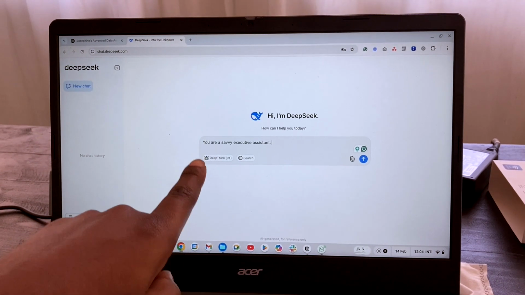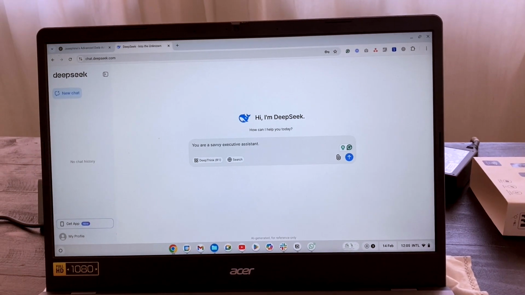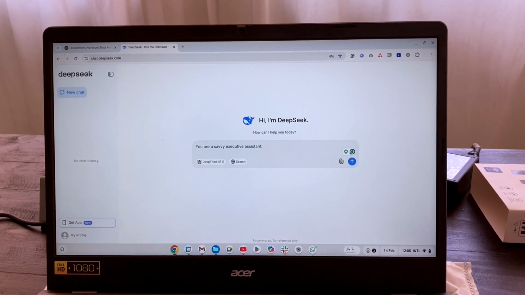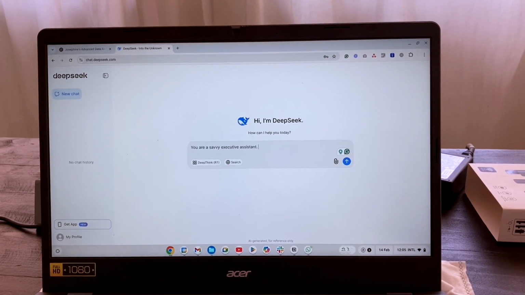One of the things that I learned when I was going through my ChatGPT prompt engineering certification was that you can actually tell ChatGPT or any of these AIs, in this case I guess DeepSeek, to take on a persona for somebody. So that's one thing I want to try right now. So let me just go ahead and type that in. This is what I mean by saying it takes on a persona, like you are a savvy executive assistant. The reason you need to do that is that when you tell these AIs who they are, they start to reason from that perspective. I don't know if that makes a lot of sense. Let me just go ahead and write out my prompt and see how that goes.